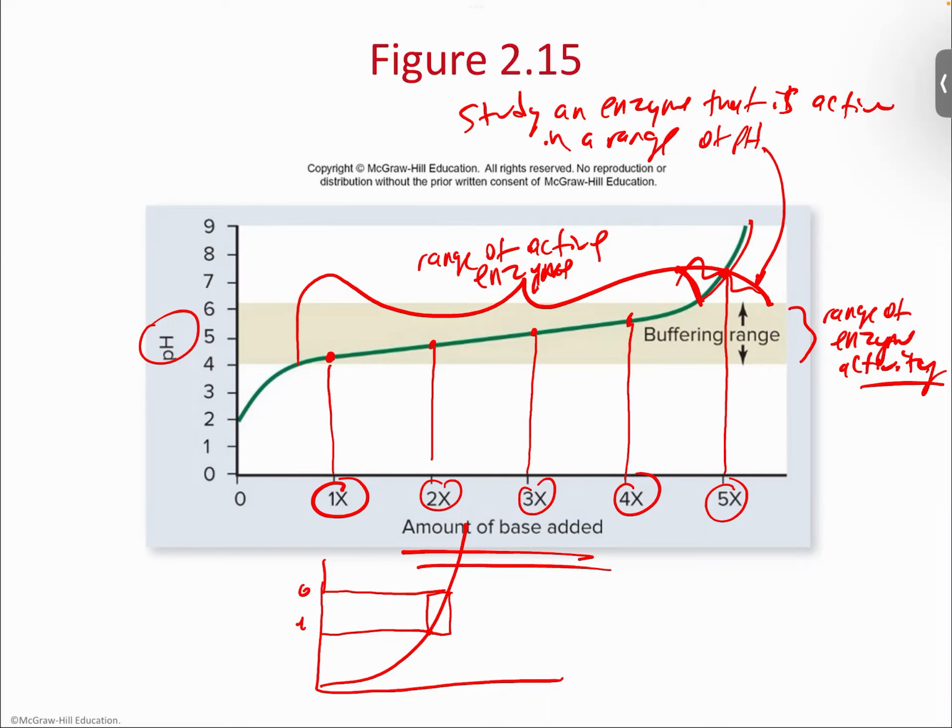Now, what does this do? What this basically means is that with a good buffer, you're able to resist dramatic additions or fluctuations in the influx of base or acid and still maintain enzymatic activity. So if I'm just a single celled organism and all of a sudden I got this big influx of acidic water coming in, and that's what I'm floating around in, then with a nice broad range like this, with good buffering capacity, I can resist that insult of acid coming in at me and still maintain active enzymes. I can still live. So it gives you a lot more toughness and ability to survive. That makes sense? I gotta love biology. Okay.